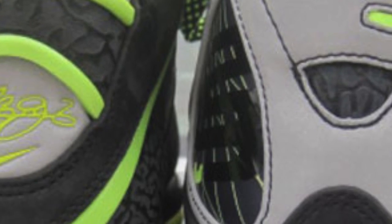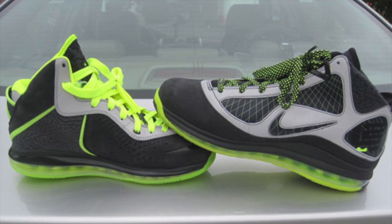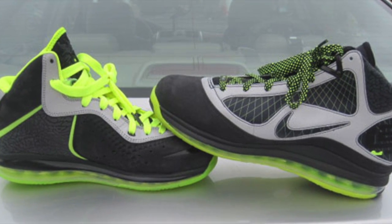Last week I showed you the Nike LeBron 8 112. Well, today I'm still going to show you the same sneaker, but this time we're going to compare it to the Nike LeBron 7 112. As you can see, the color blocking on each of the sneakers is almost identical pretty much, with the gray and the neon green. However, I'm going to go out on a limb here just a little bit and say that I think I like the color blocking on the 7 a little better than I like it on the 8. You guys let me know what you think.